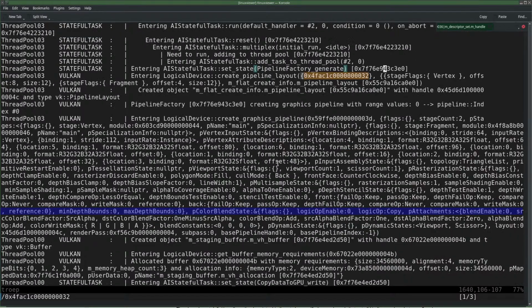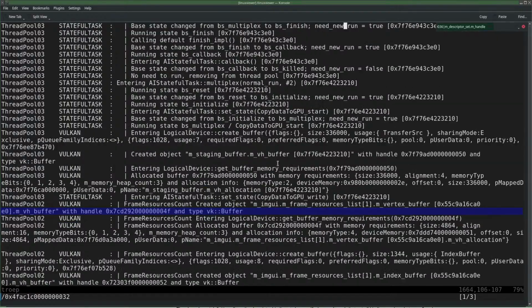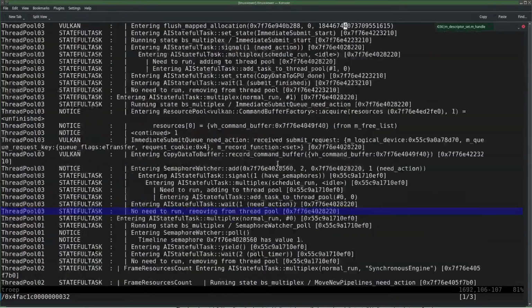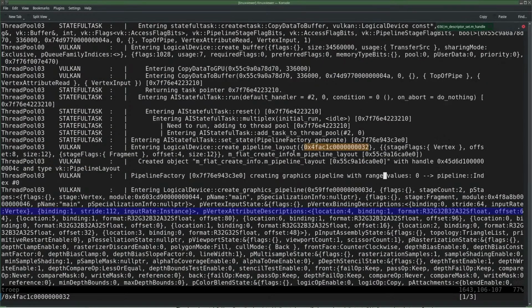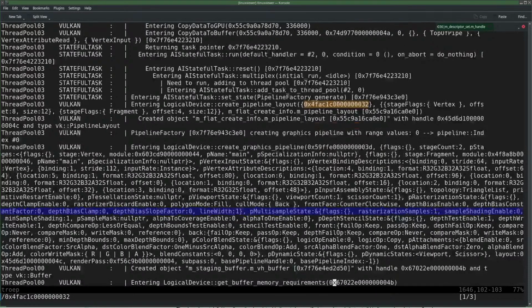Let's see how close we get here. I didn't highlight that, of course. This is line, where are we? 16.41.